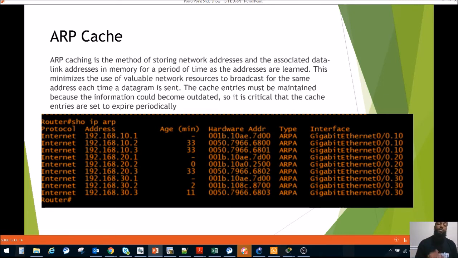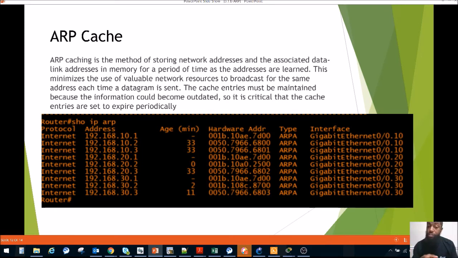Now, when I first was learning about ARP cache and I heard that definition, I thought to myself, well, ain't that the same thing as a CAM table? But no, if you remember what CAM table is, CAM is content addressable memory table. And that is stored on a switch, and it keeps layer 2 entries.